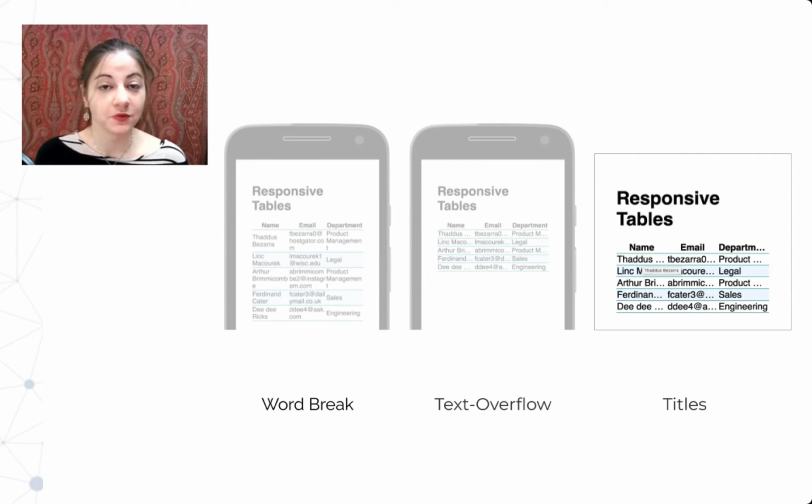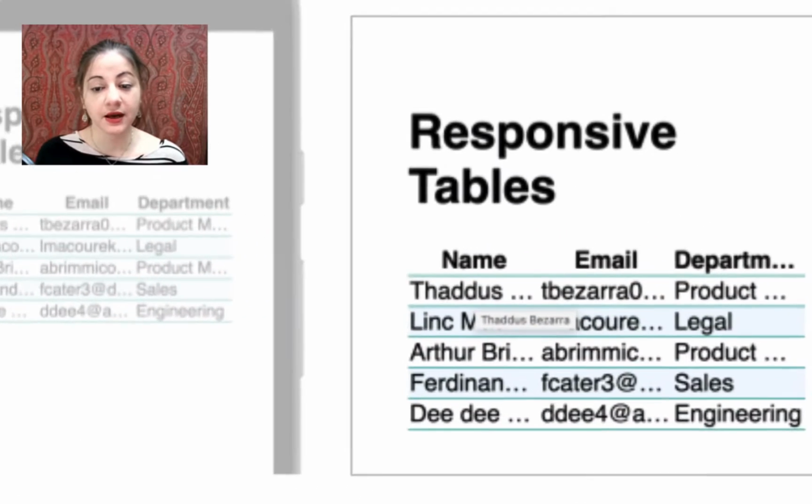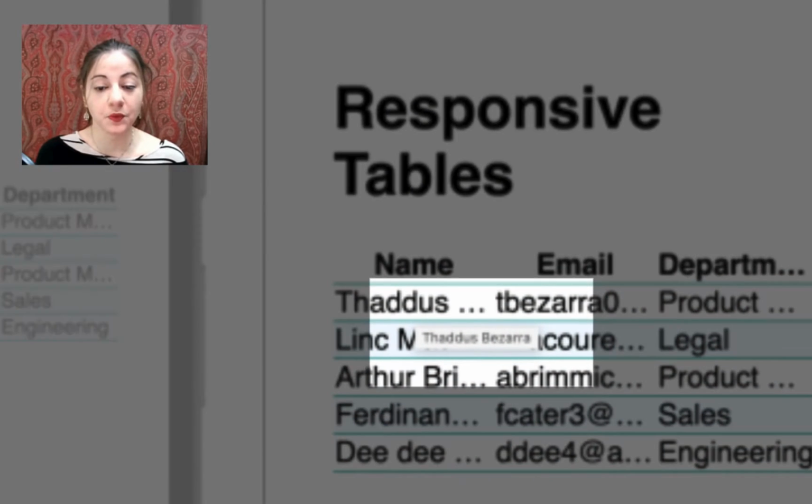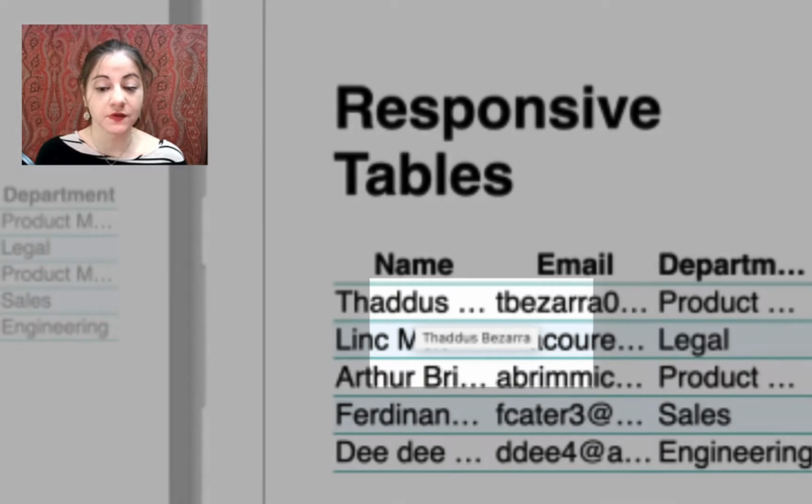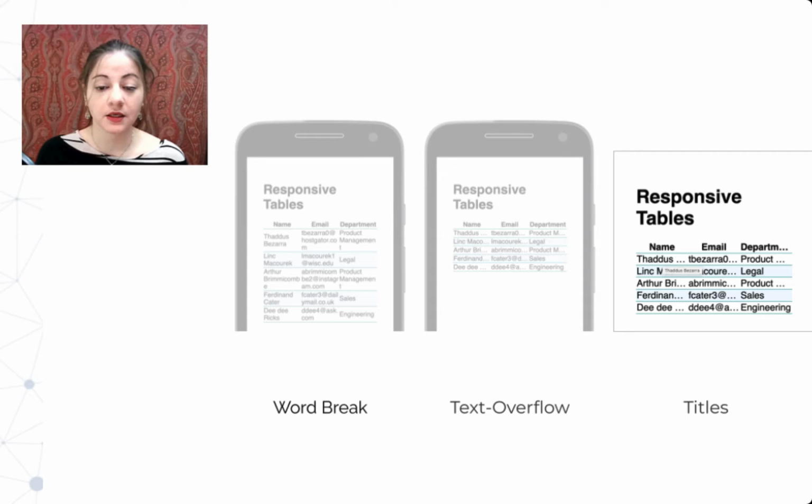With ellipses, what we've often done is added a title so that you can read the full content that is supposed to be in the cell. However, the problem with this approach is that 1, hover doesn't exist on mobile, so we would need an alternate or JavaScript strategy for mobile. And 2, it's not exactly discoverable, so short of the user hovering over it and accidentally figuring out how it works, or having seen this paradigm before and knowing to hover to see if there's a title, there's no easy way to know that this feature even exists.